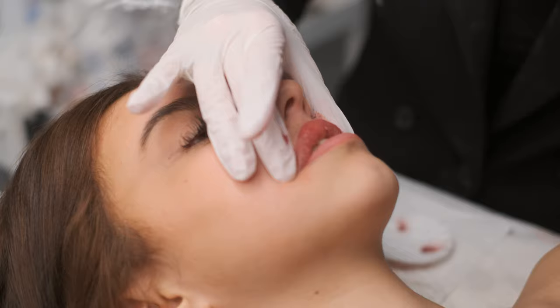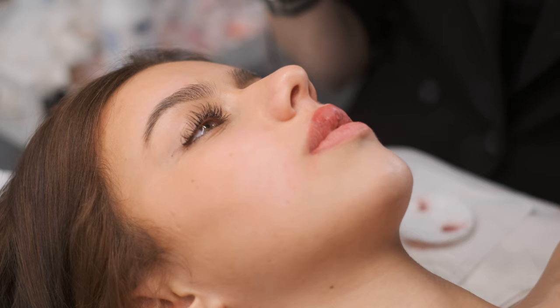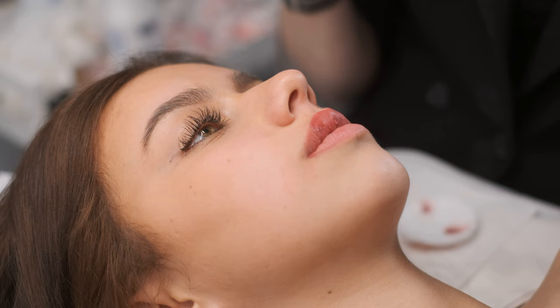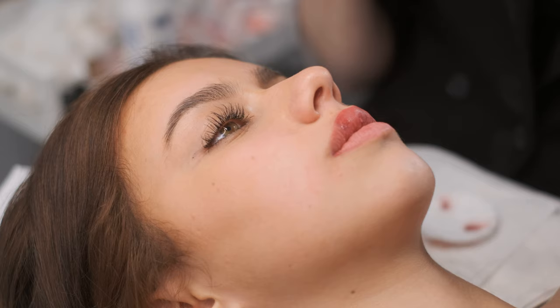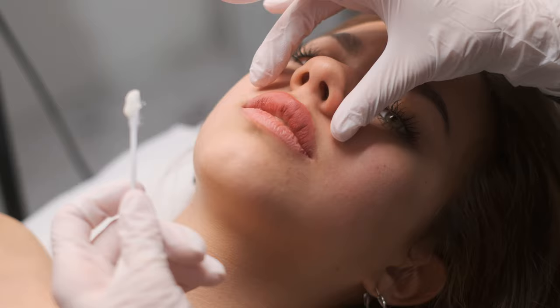You can see here that the lips are not really, really swollen, but this is a normal process of tattooing the lips. If your lips are swollen, everything is okay — it's just a normal process. Some lips are more swollen, some lips are less swollen, and some lips can be really swollen a lot, but there is nothing wrong with that. If you know that you're doing the right thing, that you're not pushing a lot, if you're stretching properly, your angle is 90 degrees — everything is alright and the swelling will go down.